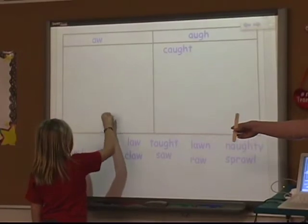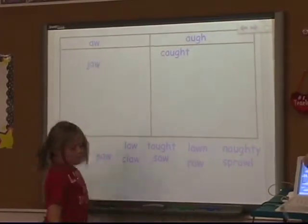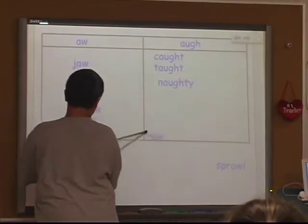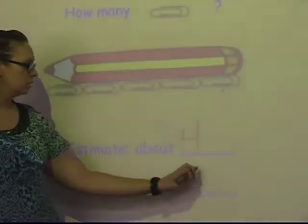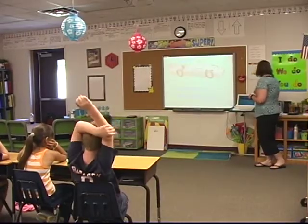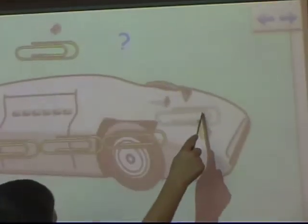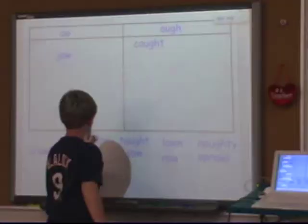Mostly what I've found to be most effective is to mix it up. You don't always want activities like I had this morning where they get up and move. Sometimes we do magic eraser and just different things. Before I had the SmartBoard I could try to address all learning modes, but this one meets them perfectly — it's visual, it's tactile kinesthetic, they can get up and move. There's honestly no way I could meet all of those needs as successfully using just a whiteboard.